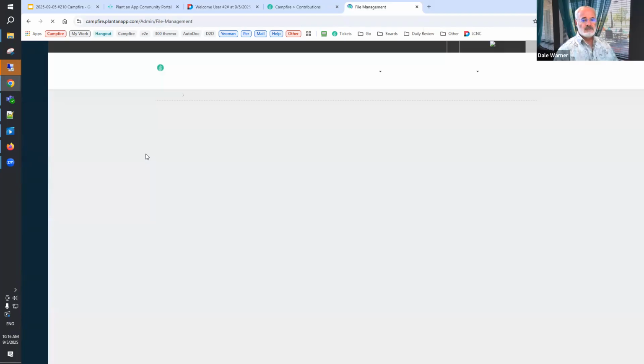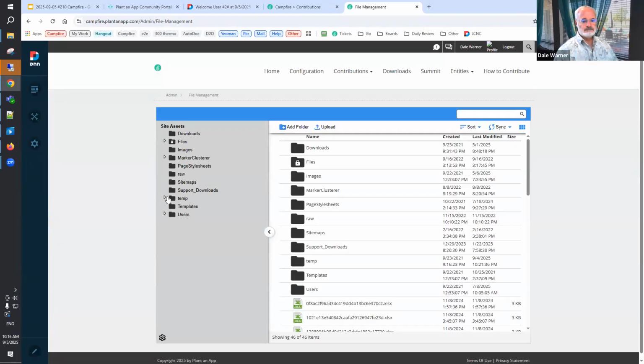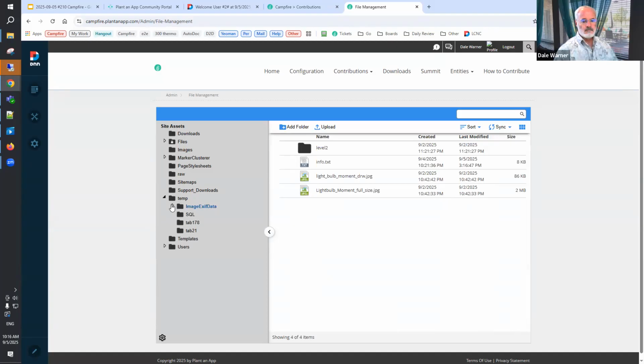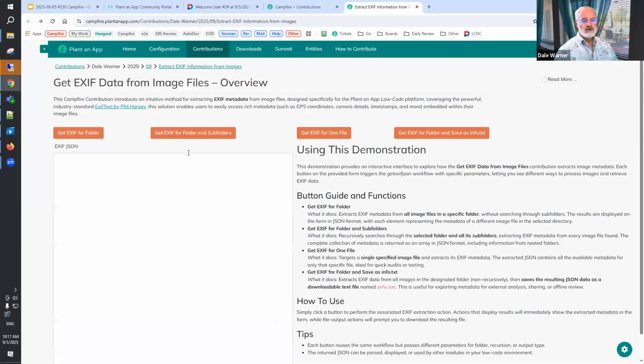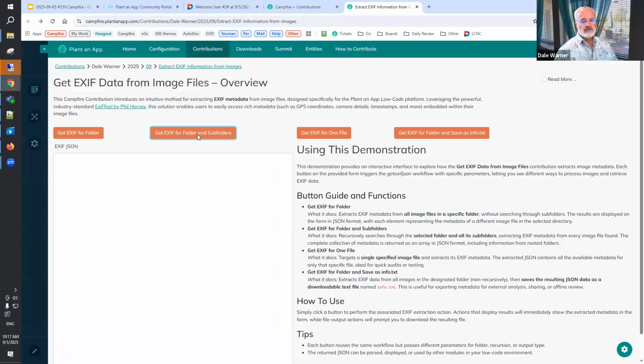We can look in the site assets and see this. I have two different files here, and then I've got another file in a lower level. So if we were to look at, I've got to go back to where I was here. Got another button that does folders and subfolders.